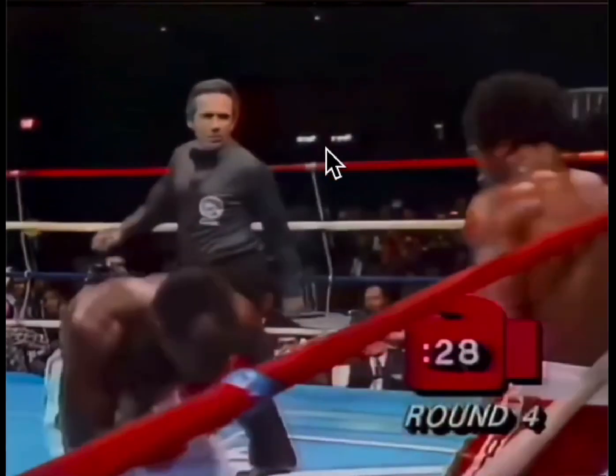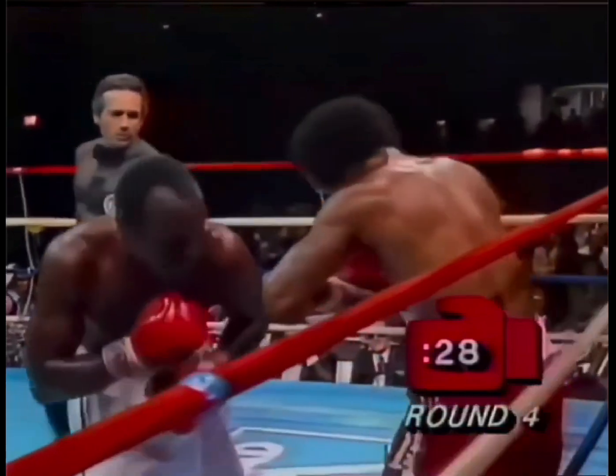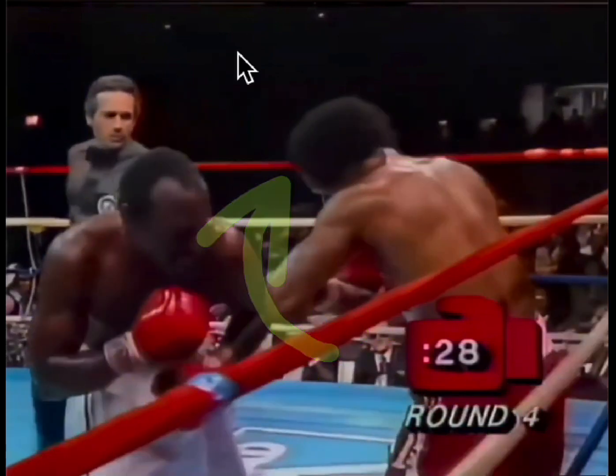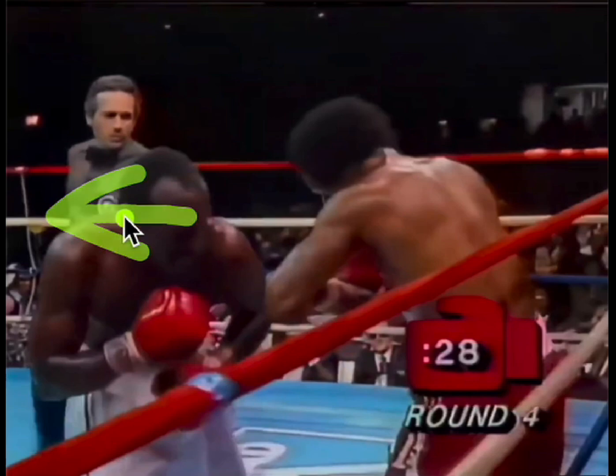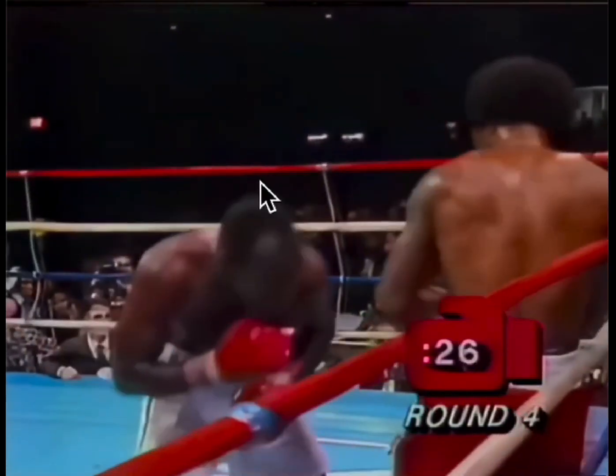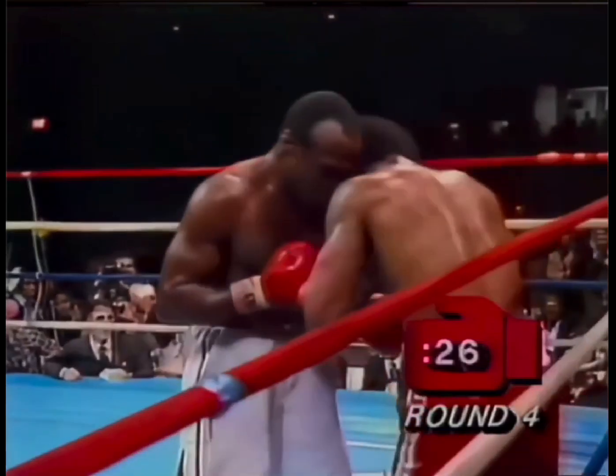Now let's go ahead and switch gears. We're going to watch Dwight's defensive patterns. Eddie is going to throw a rear uppercut and then lead hook. And we'll see Dwight pull, then drop. And guess what happens next? Is it possible the whole sequence repeats itself? Are we going to see Dwight throw a rear hook and Eddie pull? Yes, we will.